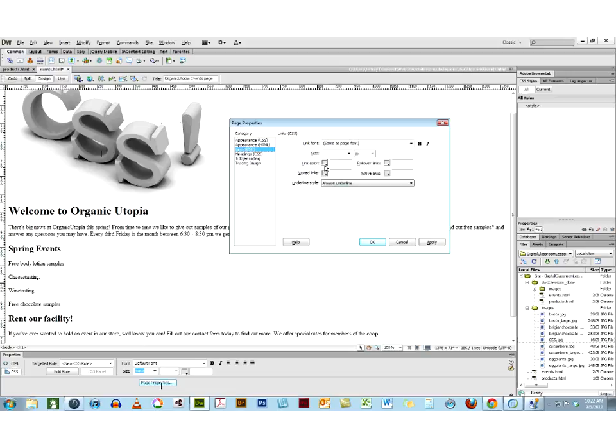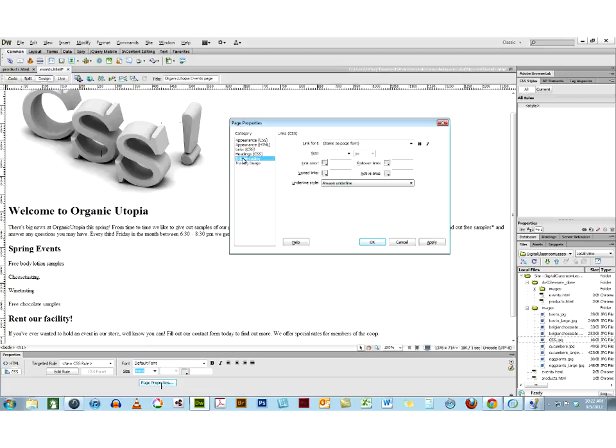Okay? Now within the same dialog box, I can go to my links, and I could create custom links, which if you choose to do that, that's fine. You just have to be aware of the fact that normally people expect a link to be blue, and they expect it to be underlined. So if you choose not to have that approach, you want to make sure that that link does stand out sufficiently.